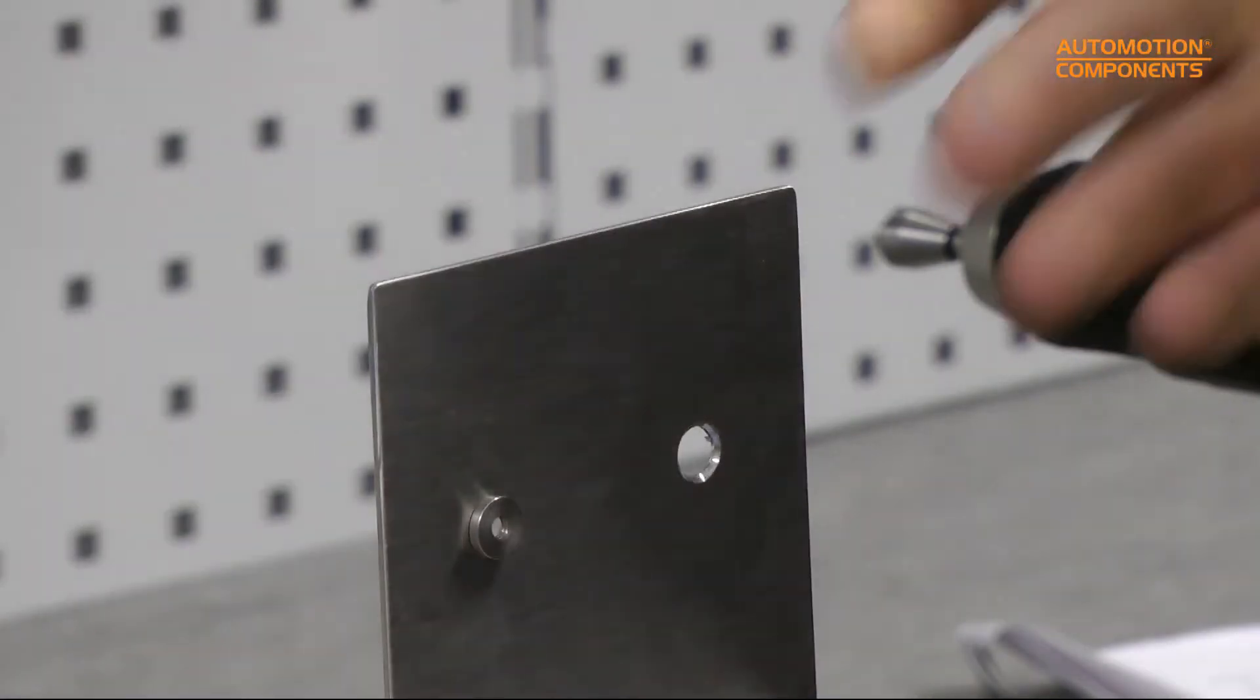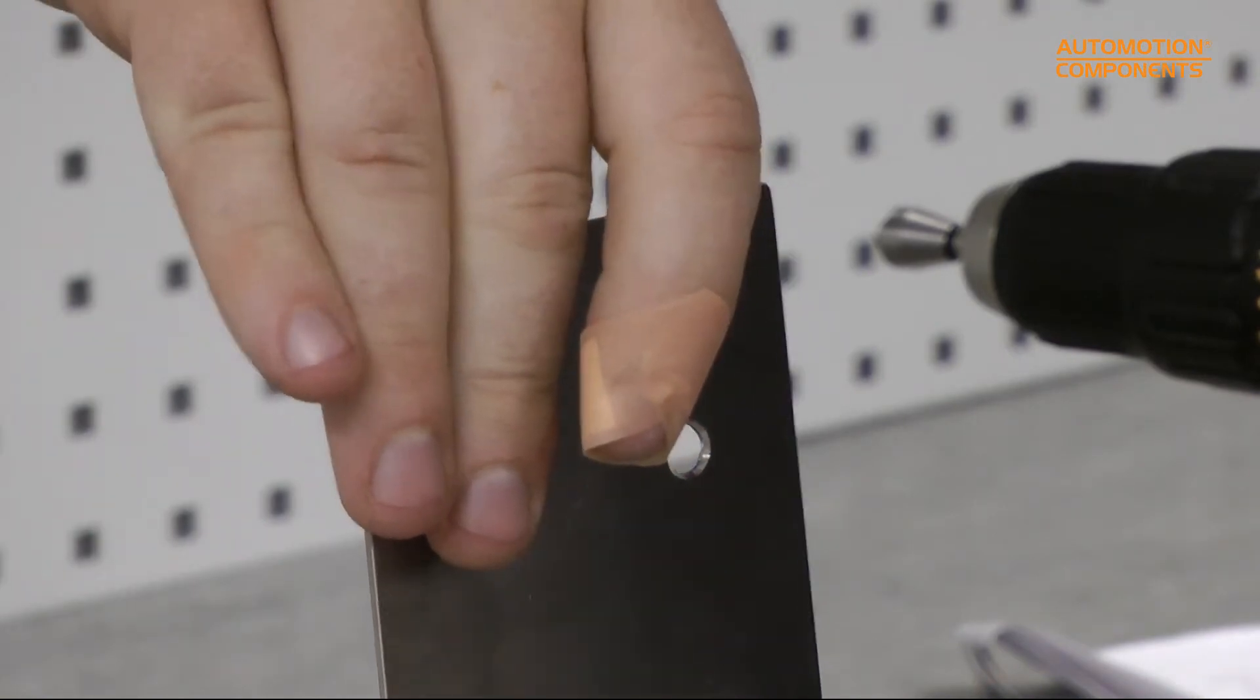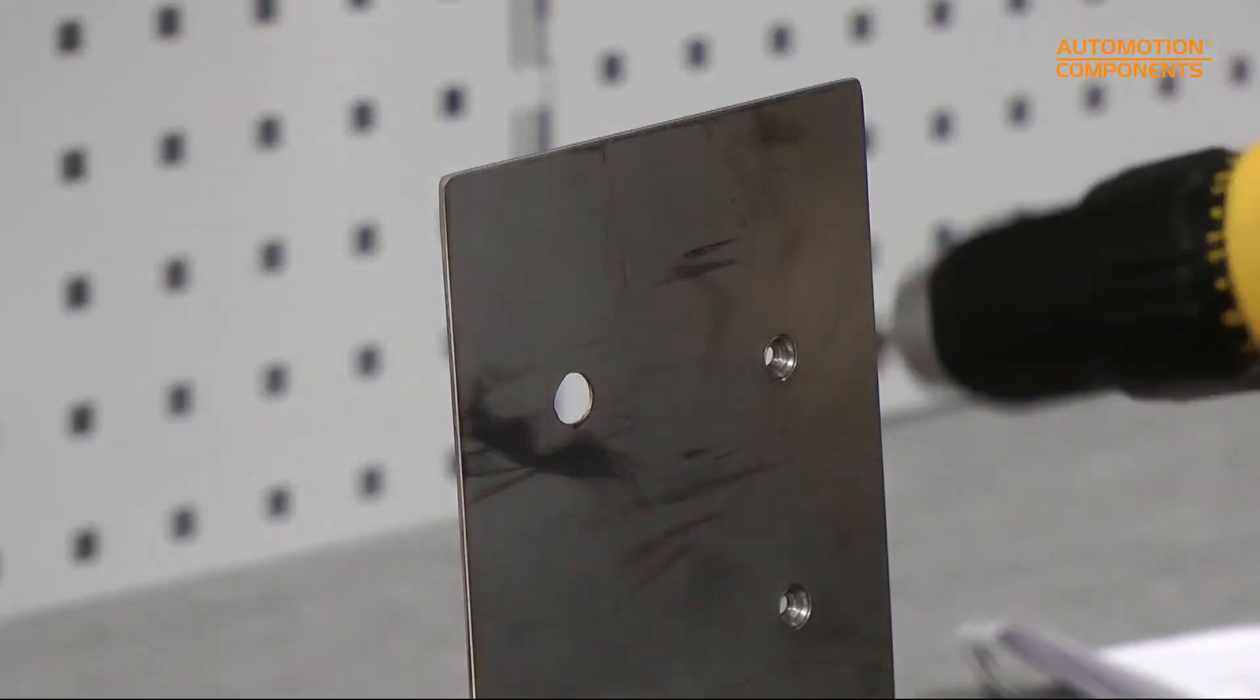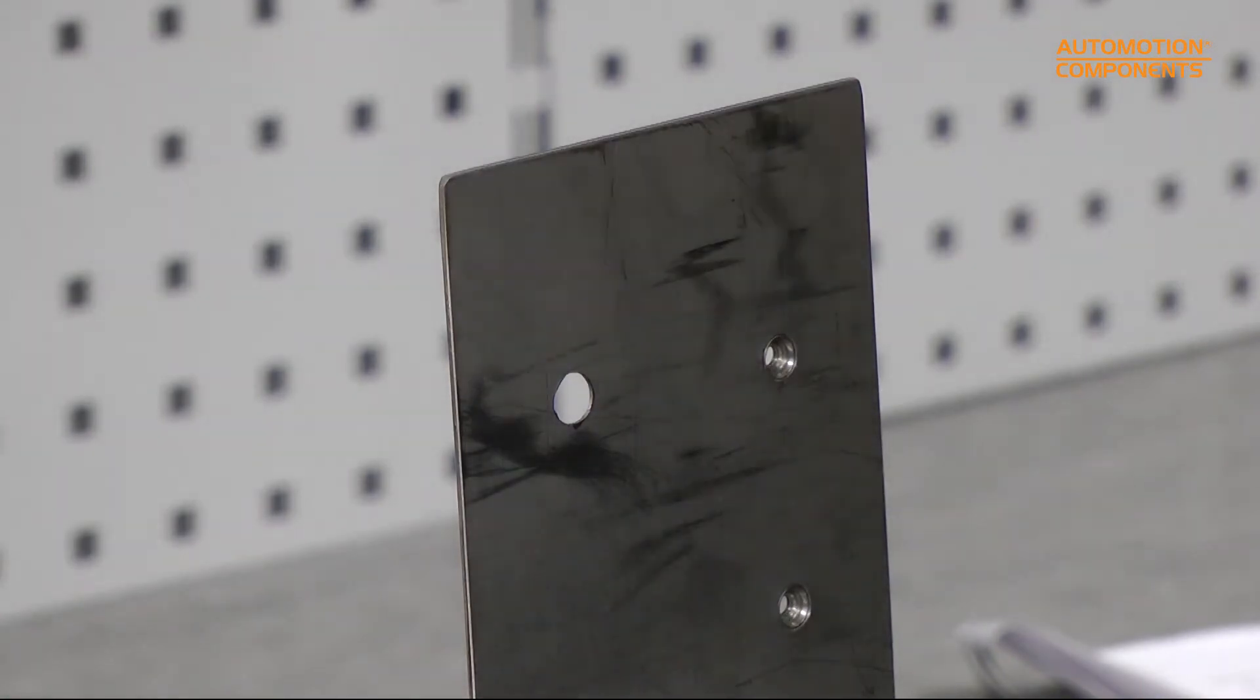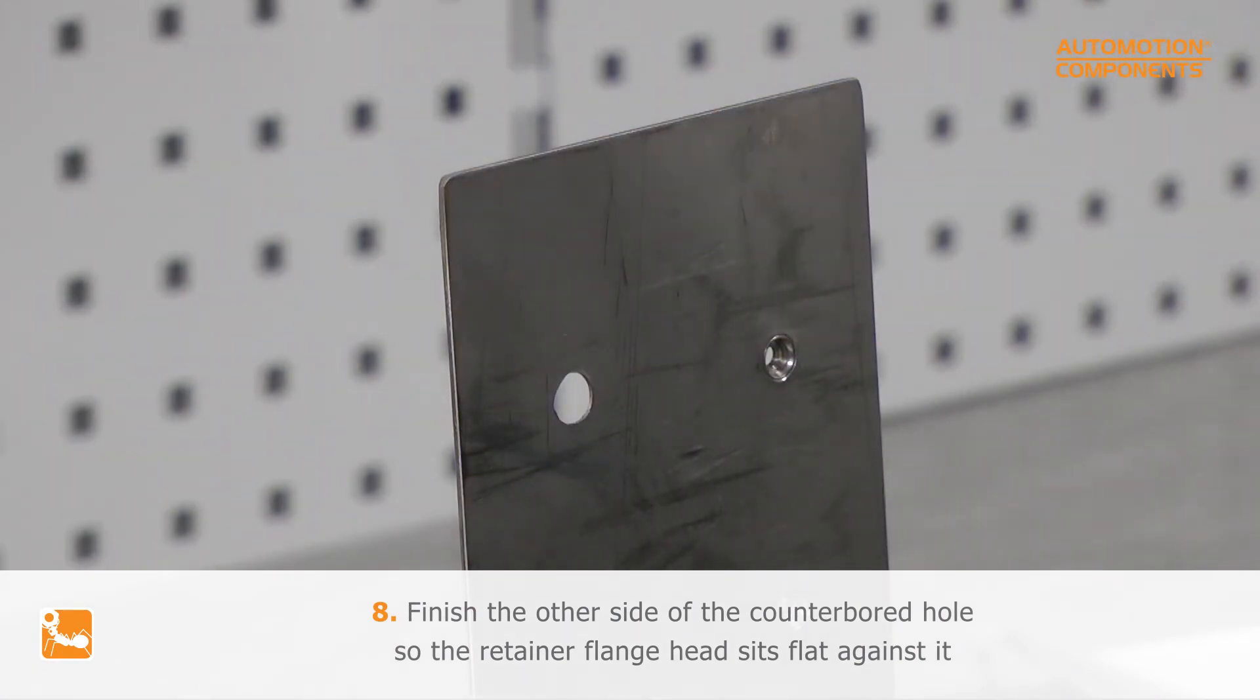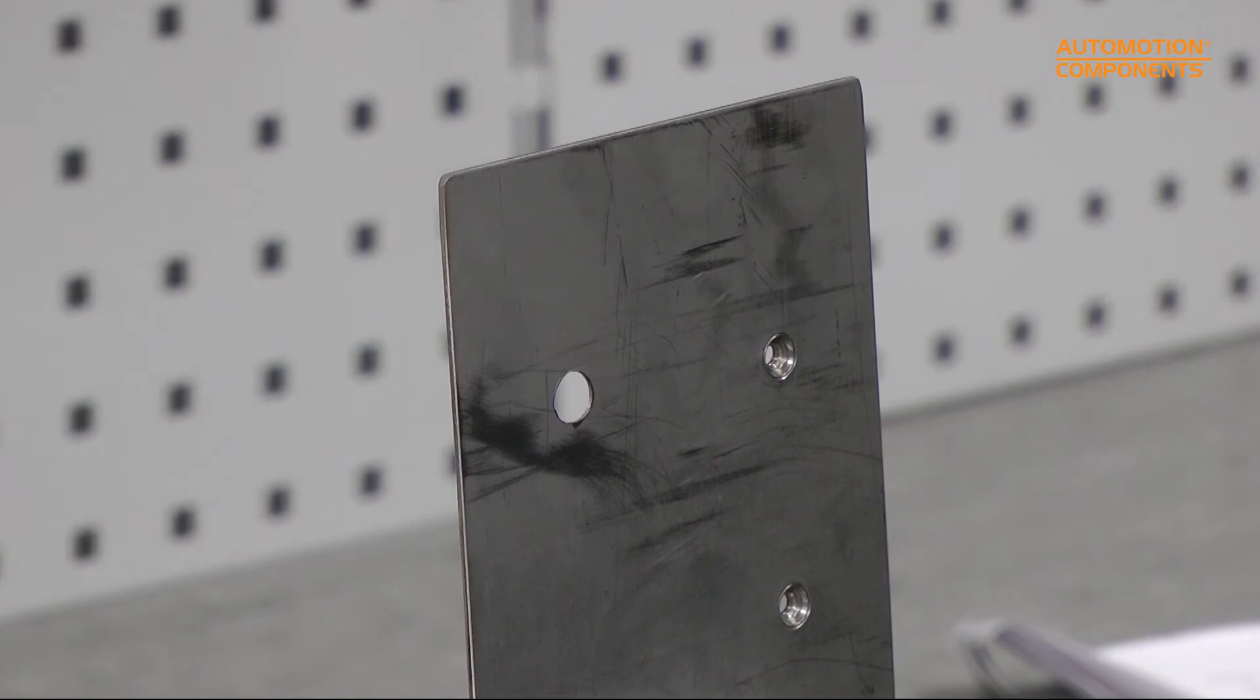What you then want to do is because of the retainer flange, you want to swap it over and very lightly replace that with the original drill bit. Maintaining it still on the slowest speed possible. Make sure to clear the back surface. You want to try and make that as flush as possible.